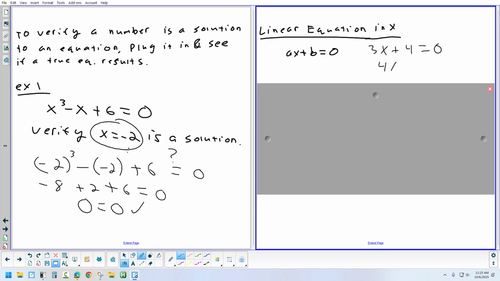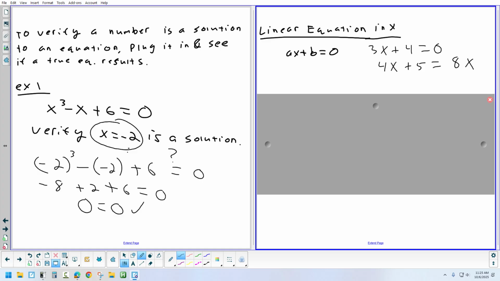Now this is also a linear equation. And you might say, well, yeah, but that doesn't look like the one above, right over here. But it could look that way. So a linear equation is anything that has this form or could be written in that form. I could bring the 8x to the other side. And now it's ax plus b equals 0. Any question on how I got from that to that? Did you mean to subtract? I just subtracted 8x from both sides.